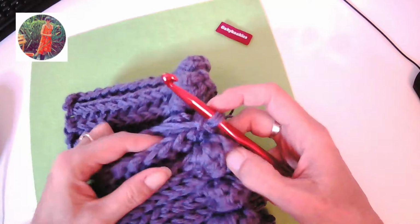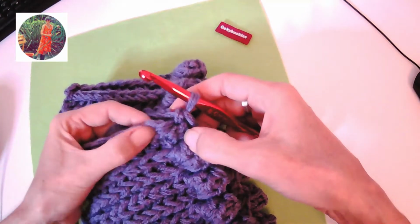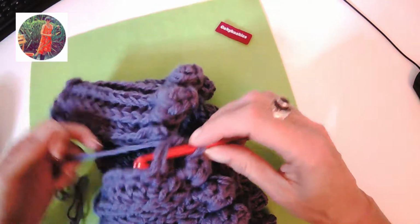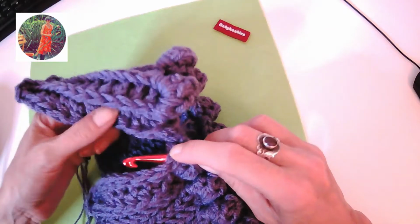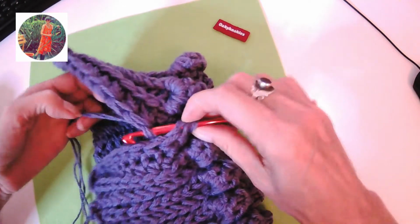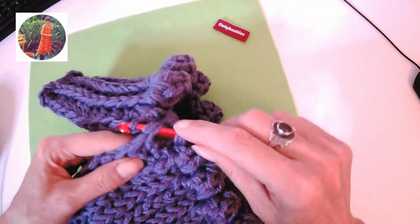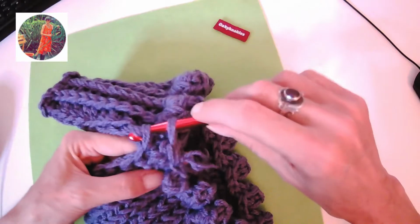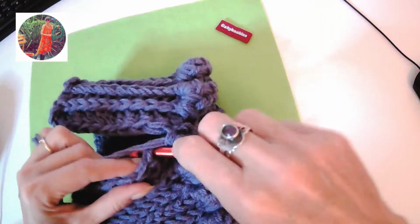Your two edges. So find the next, you can see that one's in there, we're going to go in that one, down both loops, straight down, put your yarn underneath, and then go down the next two here on that side, scoop up your wool, pull it through two, do your single crochet. Repeat along this row.